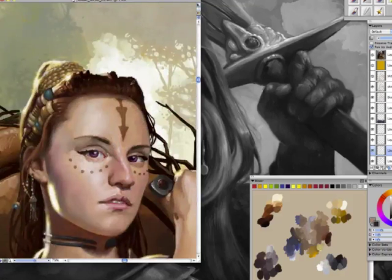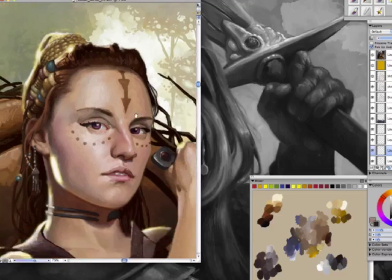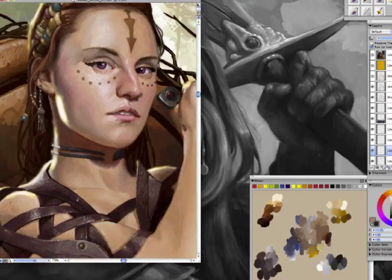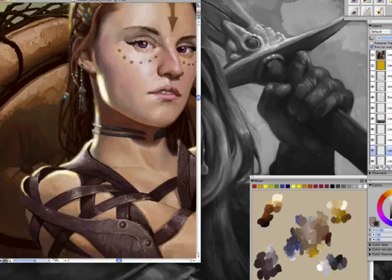I think that's the biggest mistake that you can make. So as I'm doing this, I'm just concentrating on edges. I'm not trying to blend every little nook and cranny and make every color really smooth. I want there to be some brush strokes. I want there to be some little bit of grain to it, so it's not overly smooth in every little area. And like I said, I'm just using a grainy blender and just smoothing off edges.